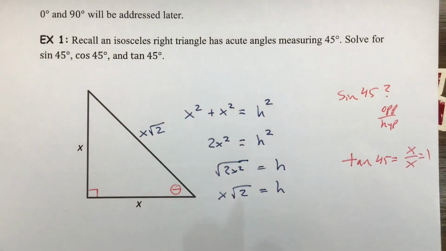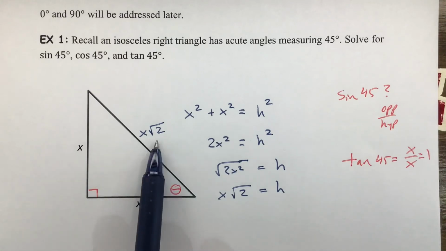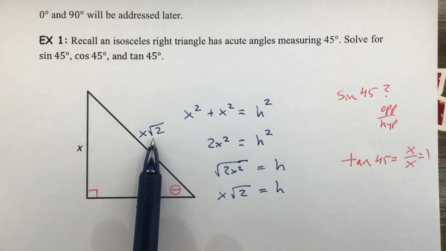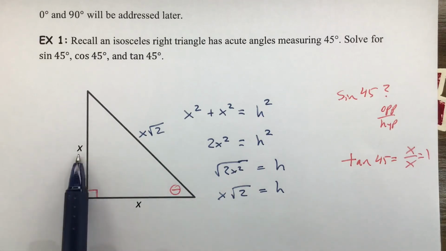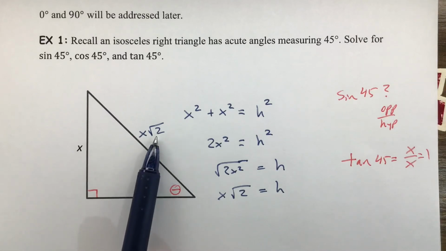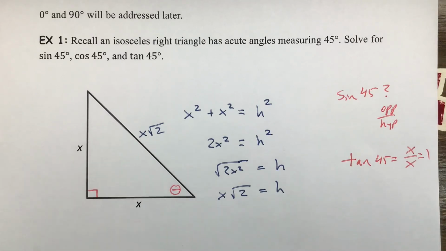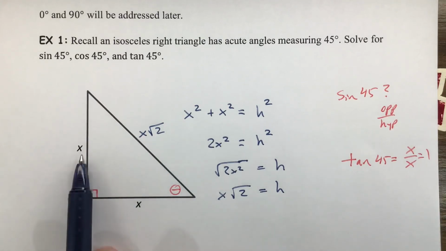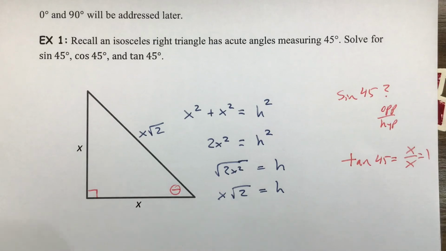Now, I hope that you remember, at least from geometry, that you had done something with special right triangles. One of them was the 45, 45, 90, also called the isosceles right triangle. And this is actually just the shortcut that would help you figure out that side. In this type of triangle, if you have the leg length, you can just multiply it by the square root of 2, and that's going to give you the length of your hypotenuse. Or if you have the hypotenuse, you can divide by the square root of 2, and it'll give you the leg lengths. Of course, that is only when you have the isosceles right triangle.